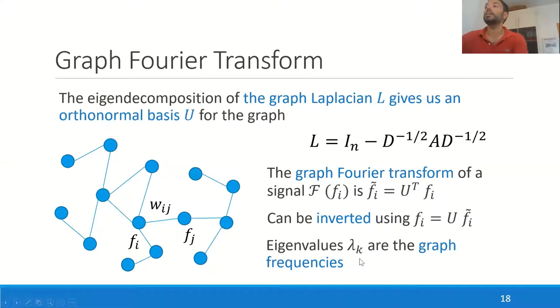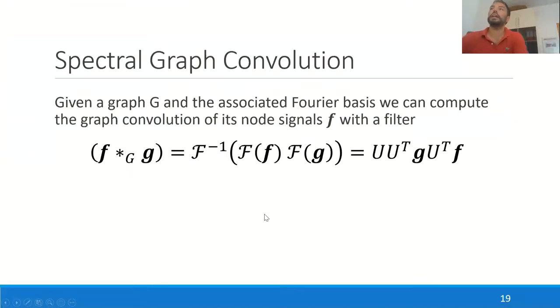Okay. And of course, since this is a spectral setting, the eigenvalues of my decomposition are the graph frequencies. And this is a well-known thing in graph theory, okay, that the eigenvalues of the Laplacian have some interesting meaning in terms of communities, for instance. So they tell you what is the cheapest cut that you can have between communities in a graph, for instance. Okay, but in this particular case, I'm using the eigenvectors because that provides the orthonormal basis that I need in order to be able to compute a graph convolution.